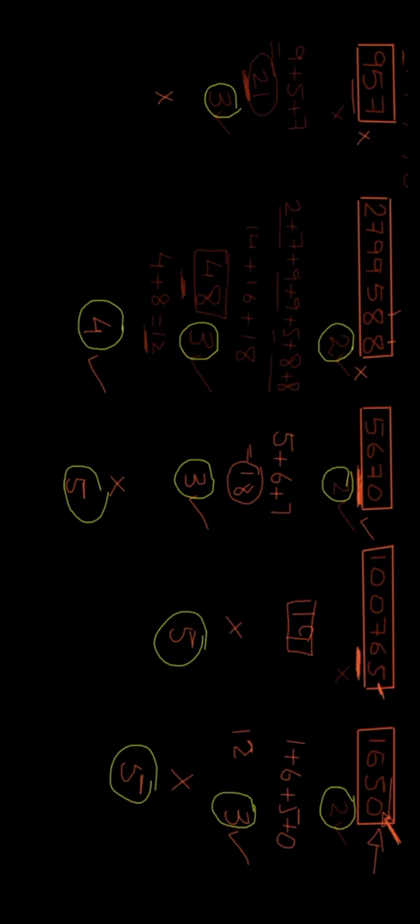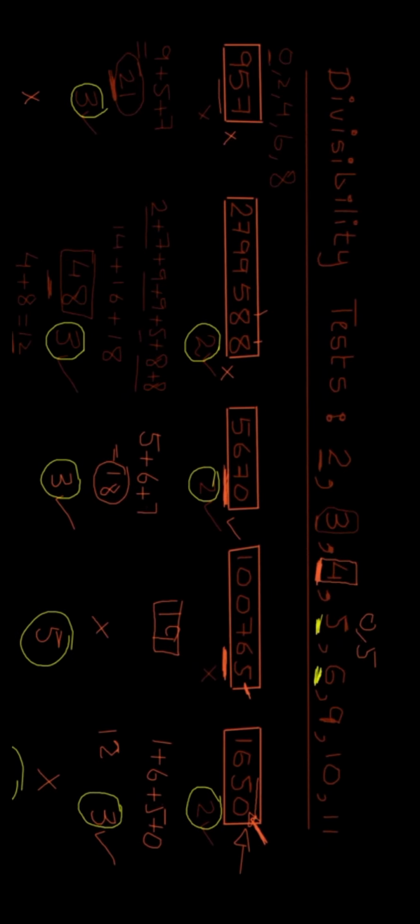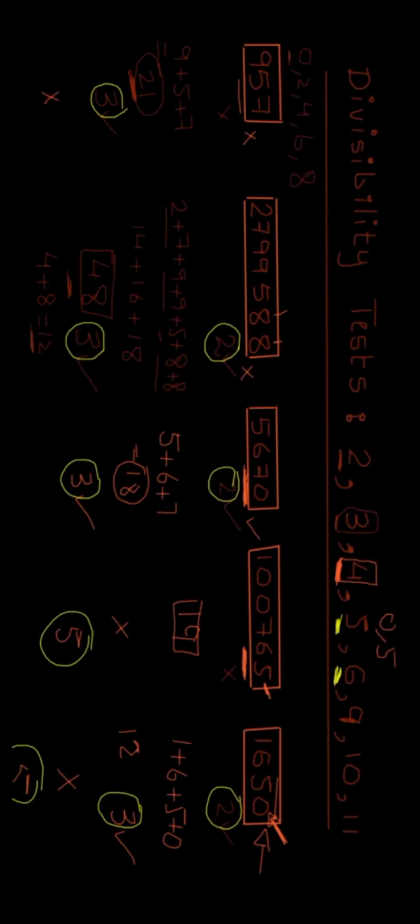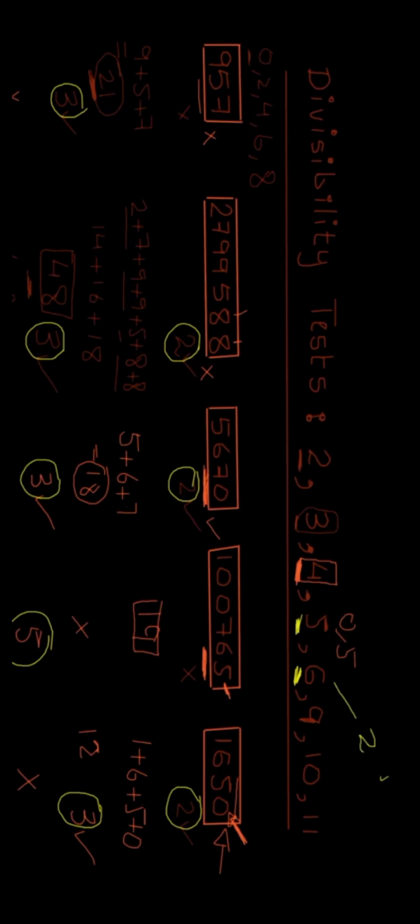Next, we go to the divisibility check for digit 6. So we want to check which numbers are divisible by 6 completely, leaving us with no remainder at all. The divisibility check of 6 is such that if it's divisible by 2 and it's divisible by 3, let me write it down somewhere. So it has to be divisible by 2 and has to be divisible by 3. If it's divisible by both of them, that means yes, it is divisible by 6 too.